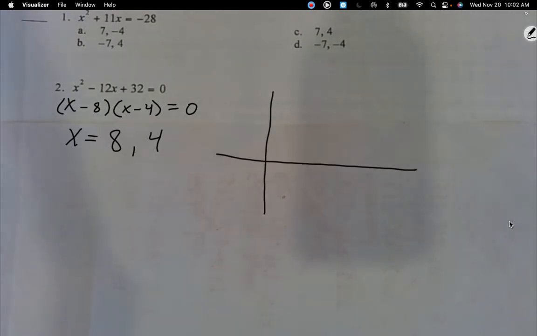But I have to finish solving out my answers. My answers are 8 and 4, because if I moved them over. And if you wanted to graph it, you could graph it. If you did, you would see it would look like that. And where is it crossing? At 8 and 4. Does that make sense? You would just count. Oh, I missed that, sorry. Totally missed the 4. There it is. Okay, it's at 4 and 5, 6, 7, 8. If you were to graph it, you could see that. Does that make sense? Yeah?